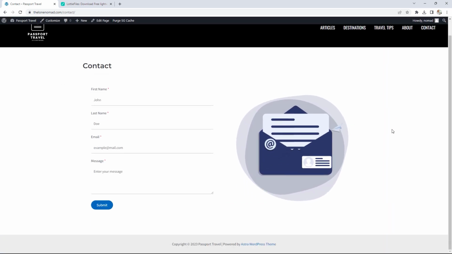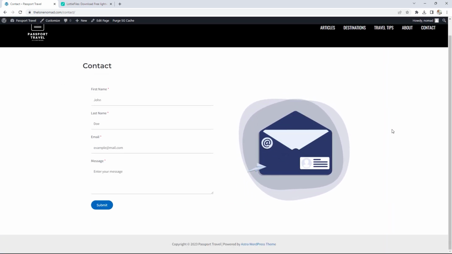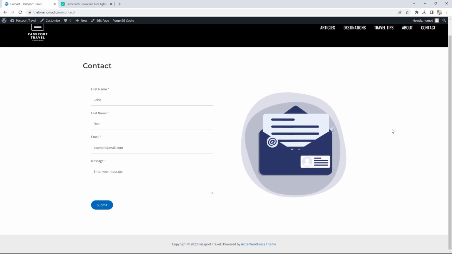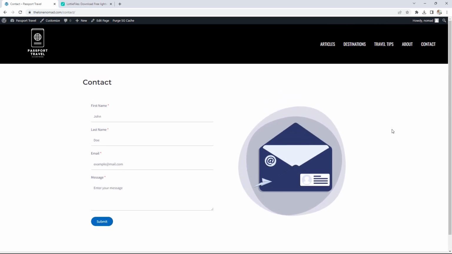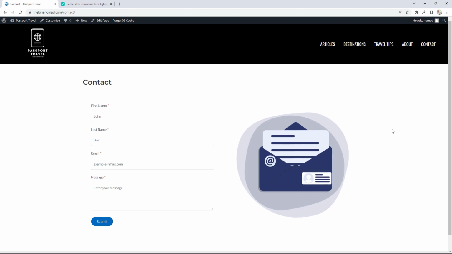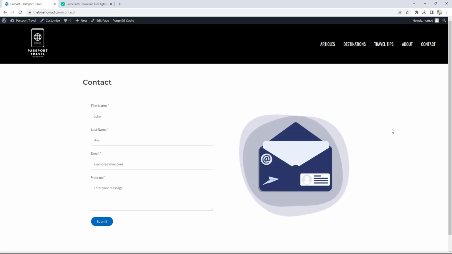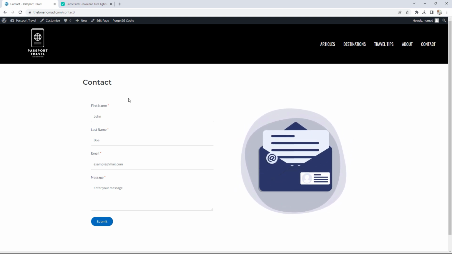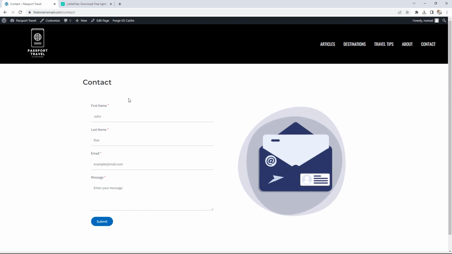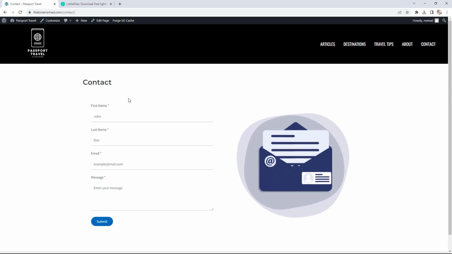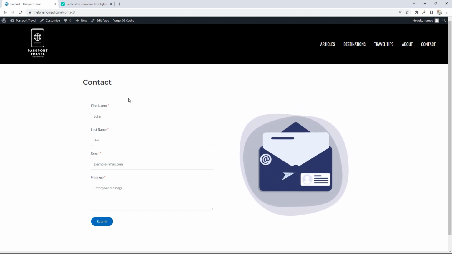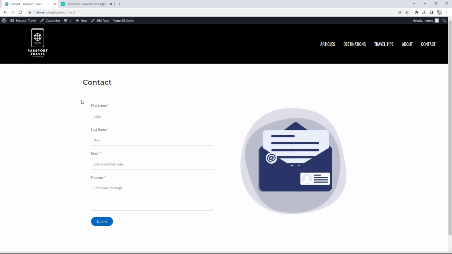And there you go. This is a much better contact page than the boring one we initially created. So that's it for the contact page. Of course, you can modify this further by adding some text as well, like, "Fill out the form below and we'll contact you back in less than 24 hours," or things like that. And if you wanted to, you could add that text. But I like this very simple format.